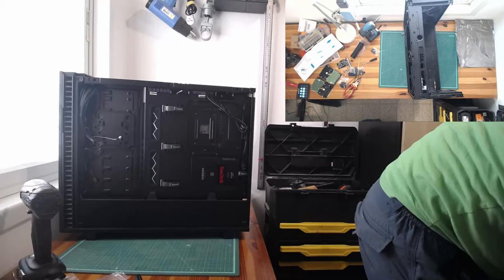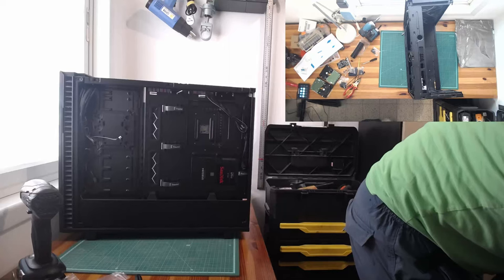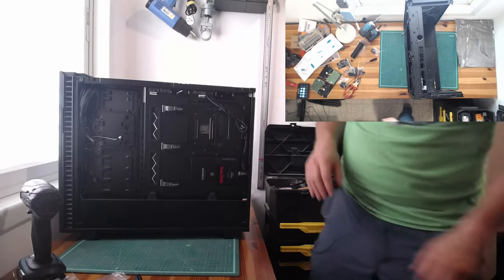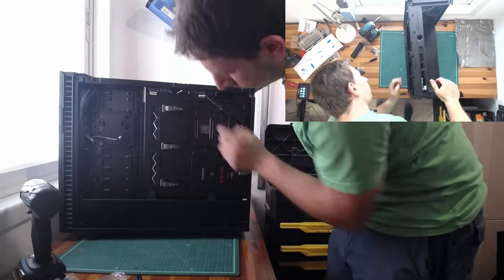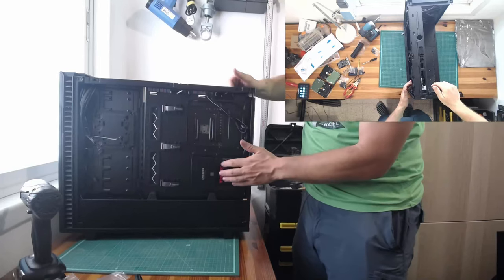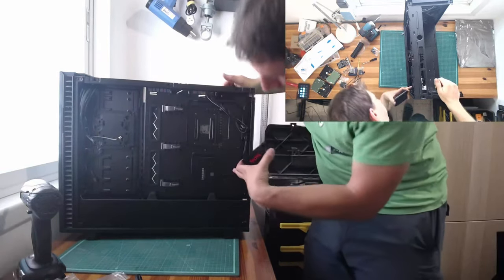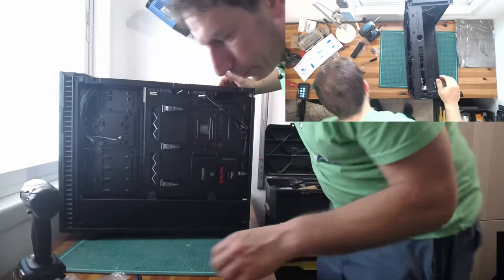Okay. We were talking about static electricity and how to avoid it. I will want to pass cables through the back, but there are these holes all along the case, so the cables will be able to route back. I'm not going to be able to route any cables through this area anyway. This is closed off. The motherboard is here, so that's not going to prevent me from doing that.